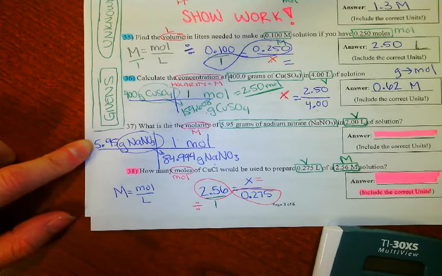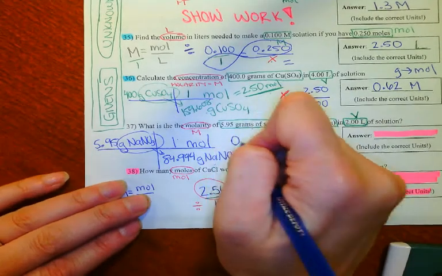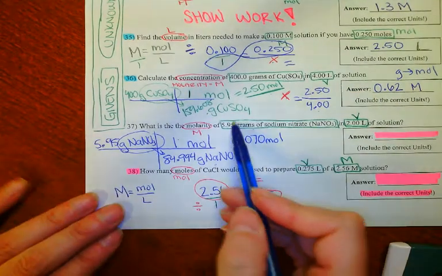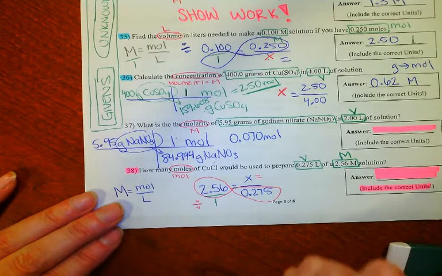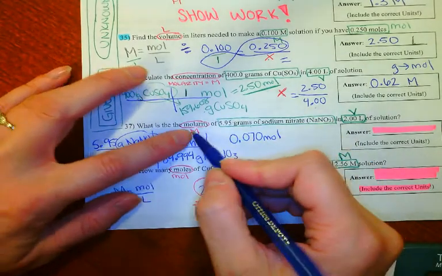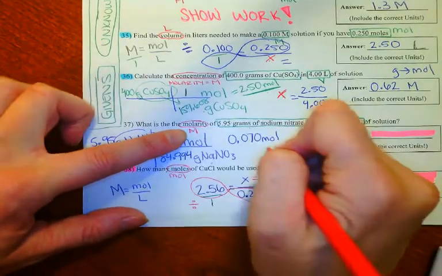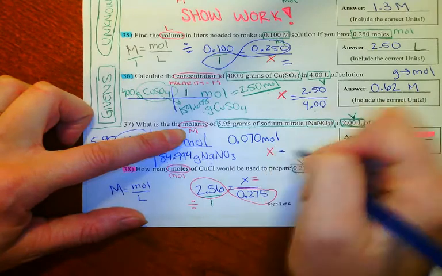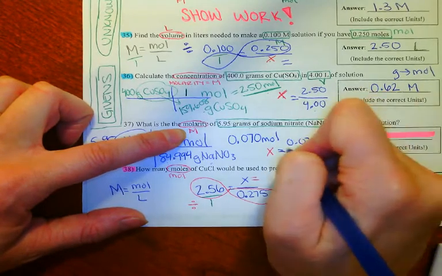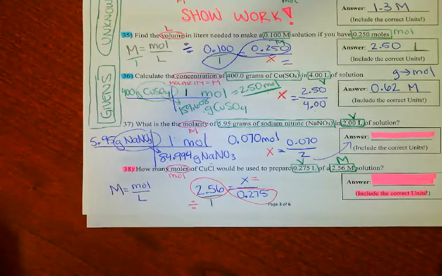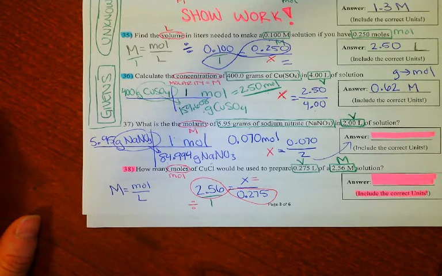So 5.95 divided by the bottom equals 0.070 moles. Okay, and look at that, it's really little compared to the overall molar mass. So now I have moles, molarity, and liters. I can plug that in. My molarity, X, equals moles, 0.070 over liters. Calculate and solve. Okay. Whew. Those are the more intense problems for sure.